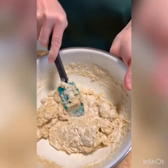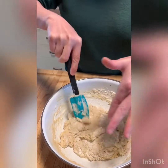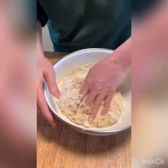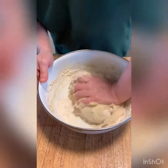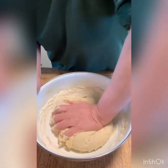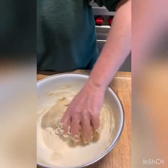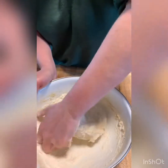Kneading by hand lets you really get a feel for whether you've developed the gluten and whether you have enough flour so it's not super sticky. You can see it's just starting to have a bounce back and it's not super wet. I'm adding a little bit more flour — probably another quarter cup or so — and doing an under-and-over kneading movement, continuing to develop the gluten so it starts to develop a nice bounce back and elasticity.